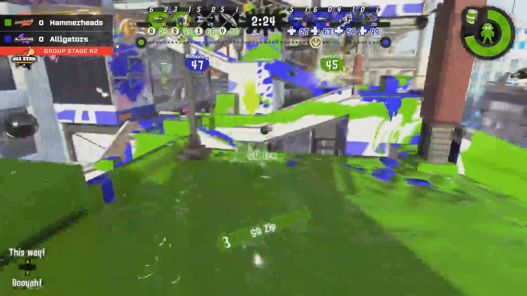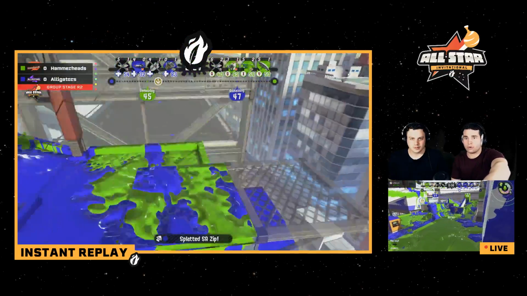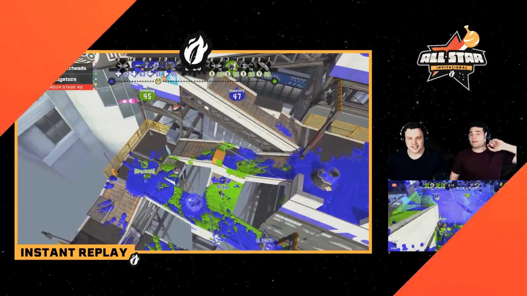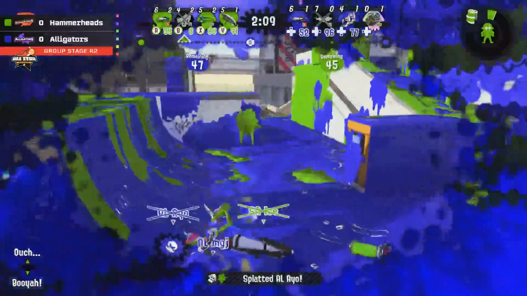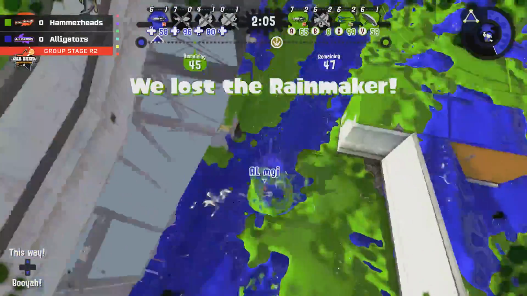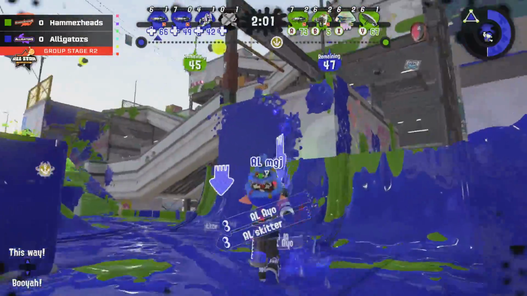Let's just have a quick look at what happened there. 2 have been taken out up this top-hand corner. Ayo taking out both of them. Oh, nice. This is going to be a push coming now from the Alligators. Oh no, must have been blocked by the Hammerheads. And we're looking at 3 down now from the Alligators. Yeah, and MGJ providing that jump.